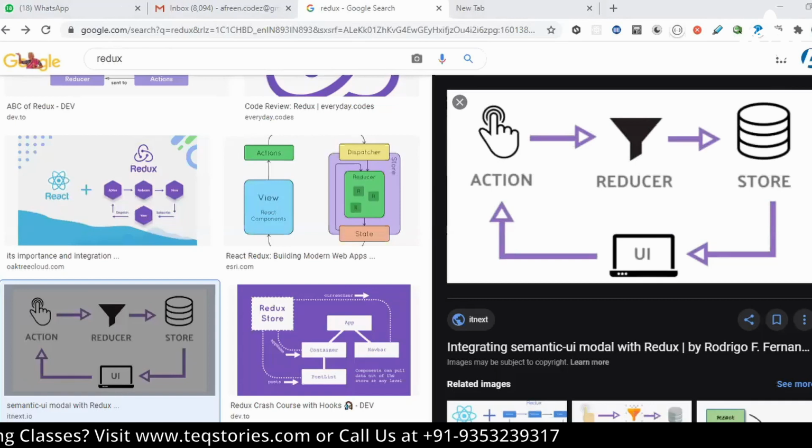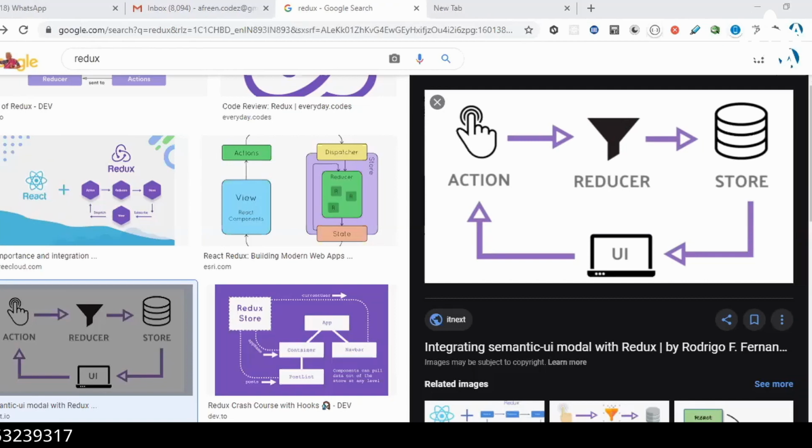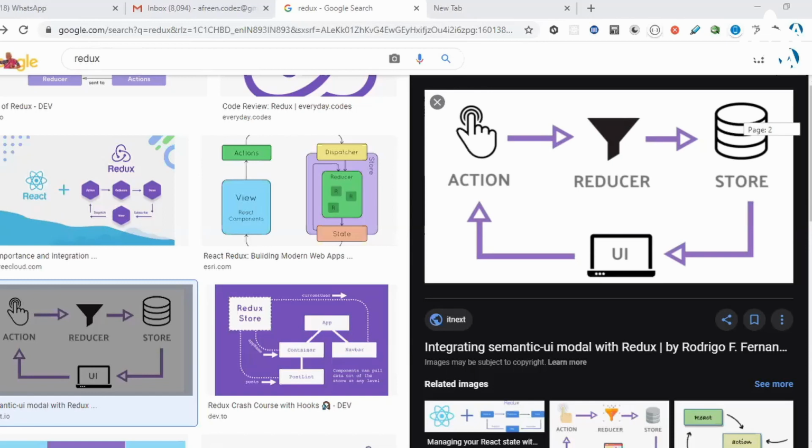Redux will store and manage all your application state, right? So whenever there is a change to your application state, Redux will know about it. And here in Redux, as I said, we have three things: action, reducer, and store.